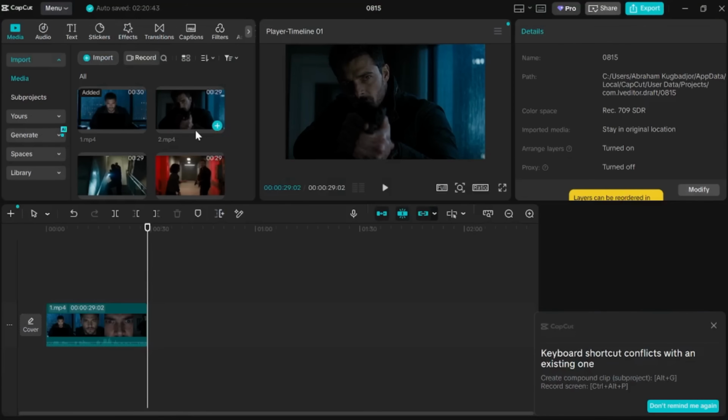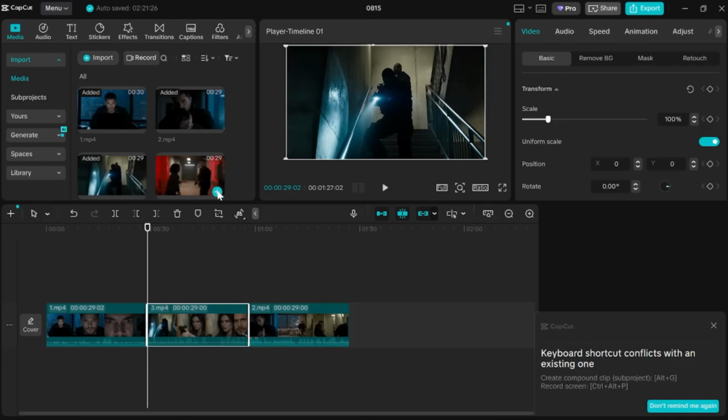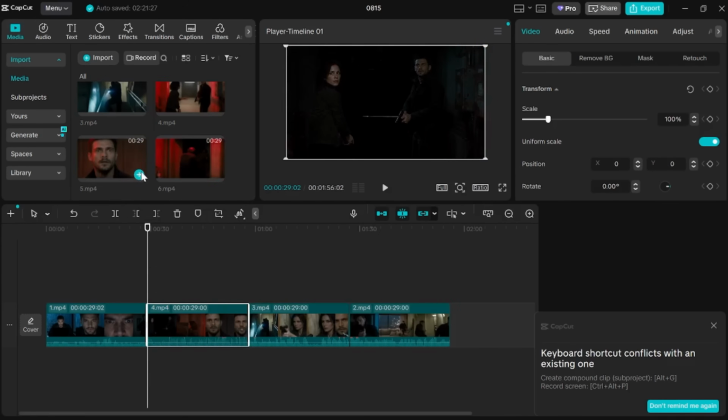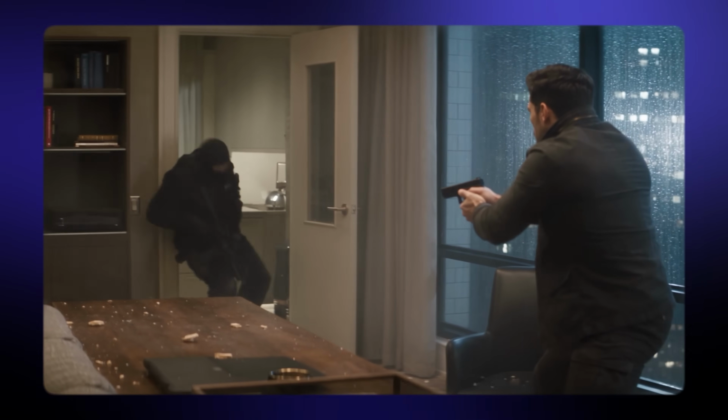Next, I'll open CapCut, although you can use any video editor you prefer, and arrange all the clips in the correct order to create the final long-form video. I'll play the full film in one continuous watch a little later in this video, but right now I want to pull out scene 2 because this is the part that actually sold me on 1080p.